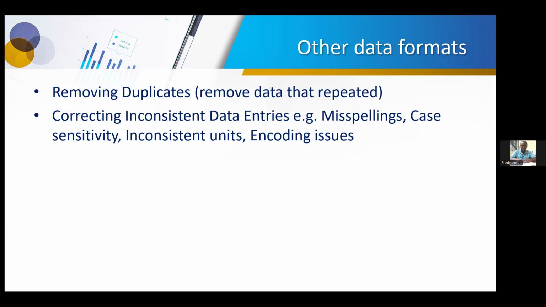Another one is inconsistent units. Let's assume our data set is for the people who will be running a marathon. After this training, we'll be running a marathon, and we collect a data set of the people who will be running it.